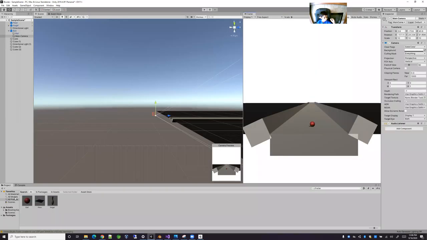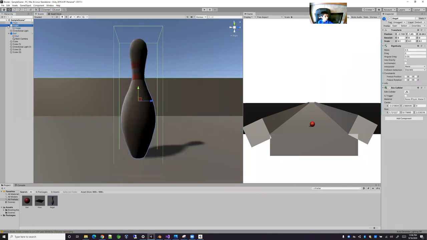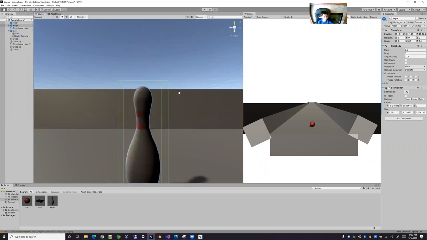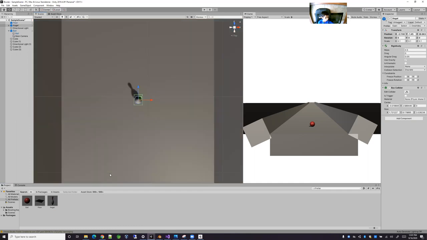Now, all we need to do is add more of these pins. Okay, I'm gonna change this. Okay, so now I'm just gonna try to make a triangle.